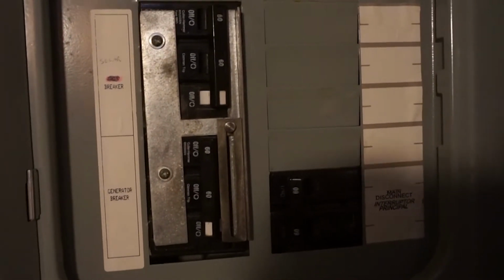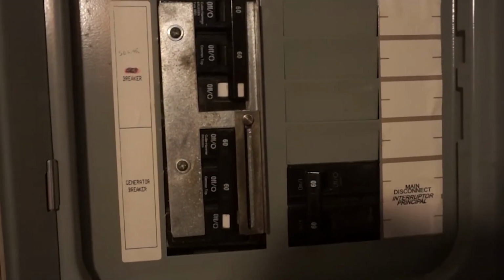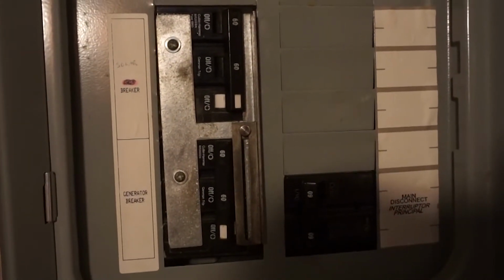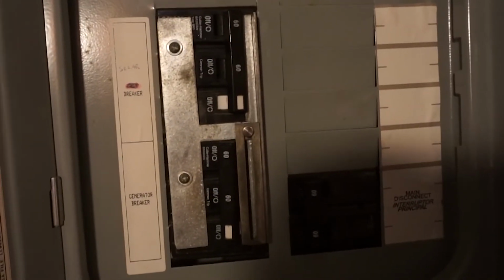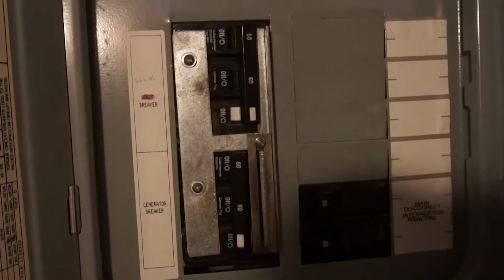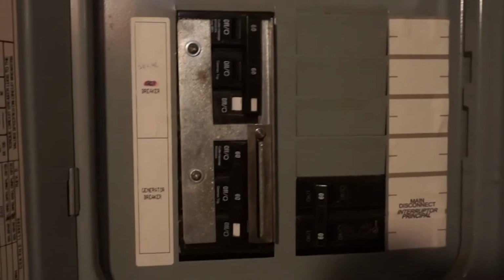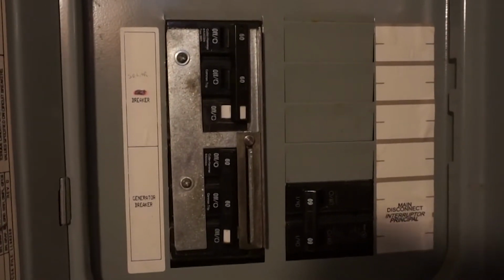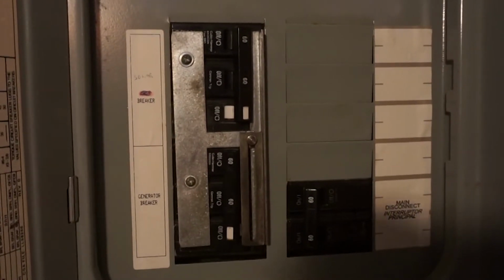I can't reach over because the only light I have is in my hand, and if I pull away. And then when we want to go to solar, we just flip the top breaker over. There's only one possibility for being on this setup. I didn't wire this myself. This is one of the only things that we had someone else come and do, and I didn't want to obviously mess with electrical, so having an electrician in to do things professionally was important.